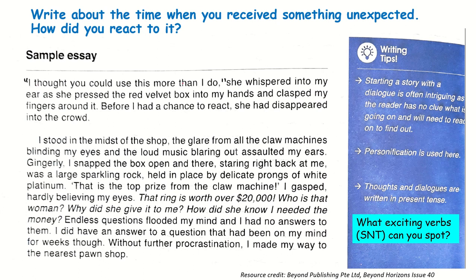"I thought you could use this more than I do," she whispered into my ear as she pressed the red velvet box into my hands and clasped my fingers around it. Before I had a chance to react, she had disappeared into the crowd. I stood in the midst of the shop, the glare from all the claw machines blinding my eyes and the loud music blaring out assaulted my ears. Gingerly, I snapped the box open, and there, staring right back at me, was a large, sparkling rock held in place by delicate prongs of white platinum. "That is the top prize from the claw machine," I gasped, hardly believing my eyes.